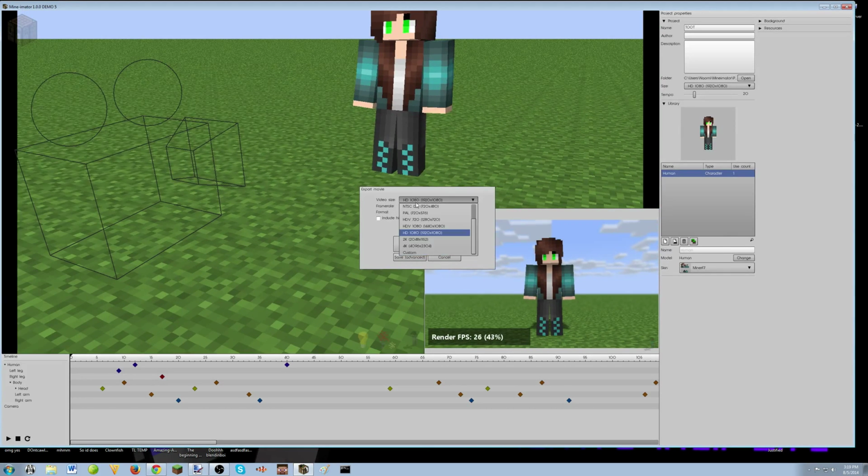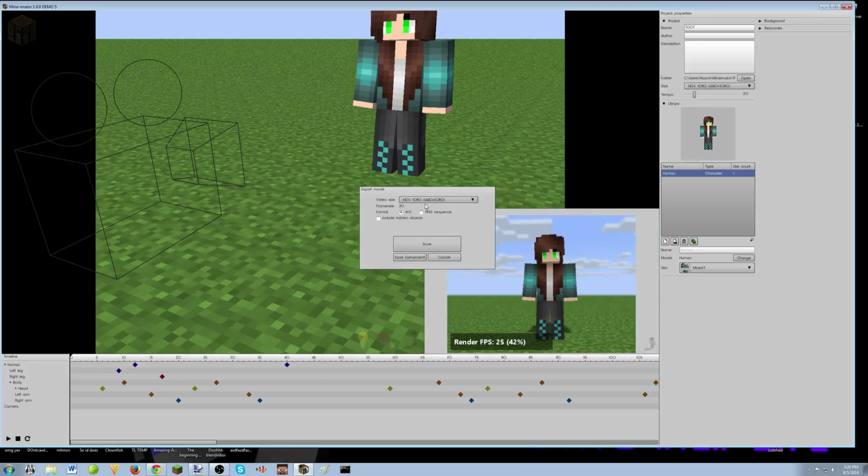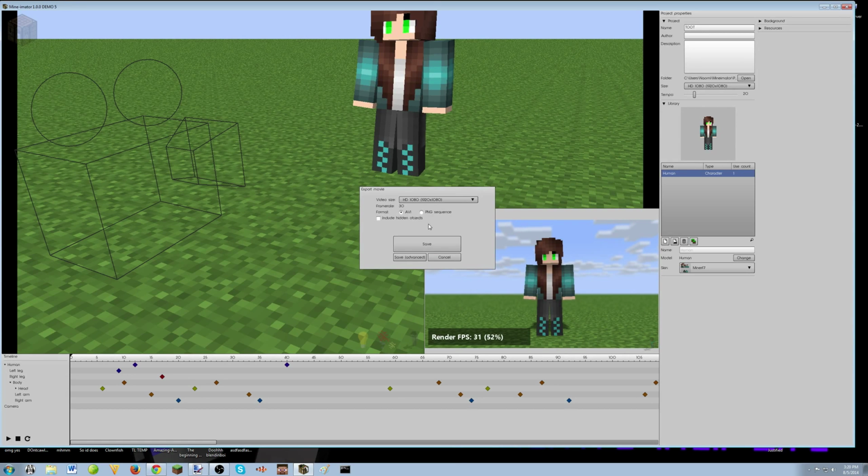Most people don't have problems rendering it. Here's what you want to do. The HDV, I believe, is for full screen? No, it's not. Oh, wait. HD. Okay. HDV 180p is for full screen, or just kind of square. HD 180 is for just regular movie thing. So, I don't know what this does. Yeah, that's a given, you don't really want to include that.